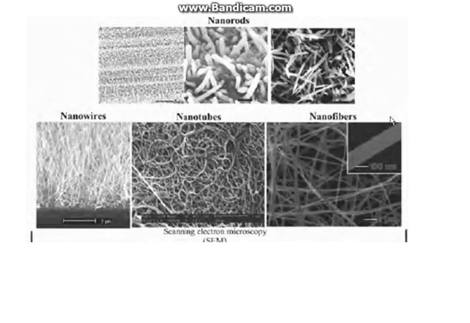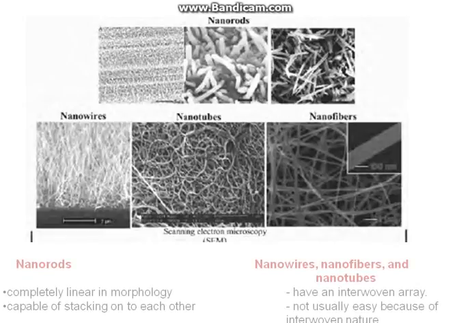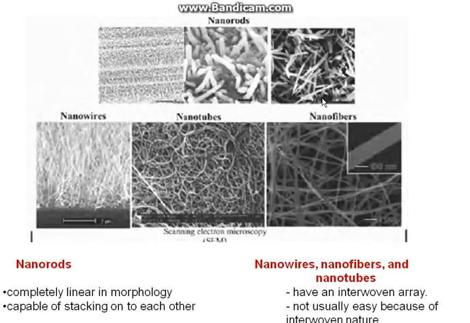Okay, yeah. Right. So this slide shows a slew of SEM micrographs. I'll very quickly take you through these. These three micrographs on the top depict nanorods. And as you can see from the third micrograph over here, nanorods are rather linear structures. They're rather straight. And if something is linear, it makes sense to say that these structures can be stacked one above each other. As opposed to nanorods, nanowires, nanotubes, and nanofibers are not linear, but they have a rather interwoven array. And because they are interwoven, they cannot readily be stacked upon each other. So this is one point of difference between nanorod and the other three one-dimensional structures.